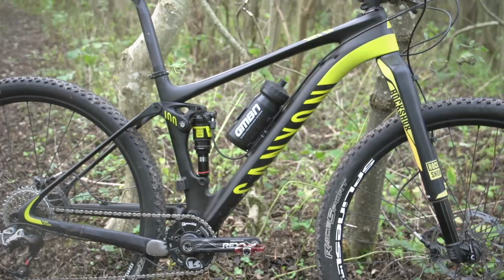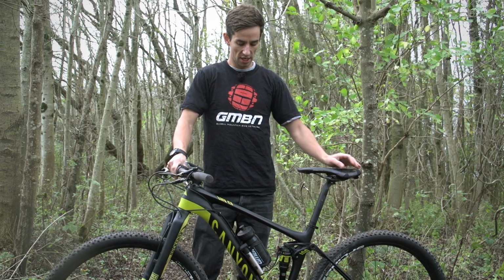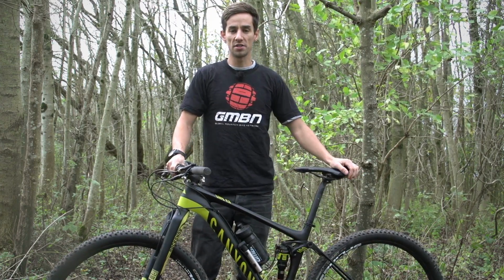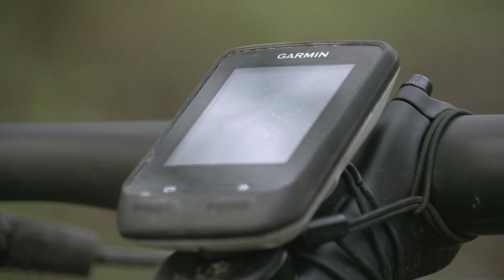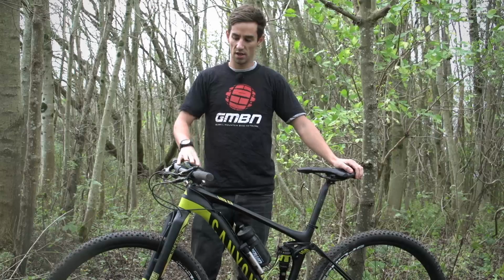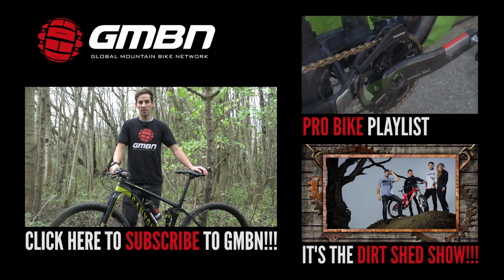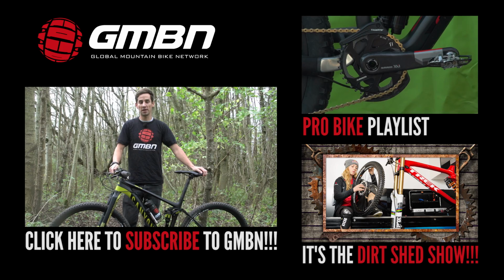And I've also got the water bottle as well, because I don't really like carrying a backpack when I go on a cross-country ride. So I fill my bottle, chuck some bars in my pockets, and a multi-tool, and away I go. I've also got my Garmin mounted to the stem, so I can keep an eye on my power, heart rate, distance, things like that right in front of me. So that's my cross-country bike. It's a super fast 29er that I love using for training and going on big rides.